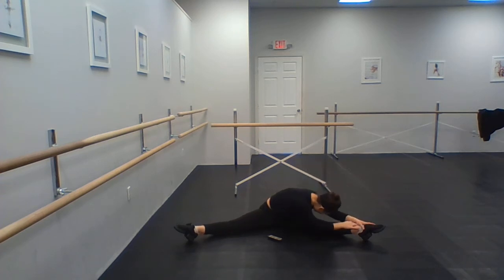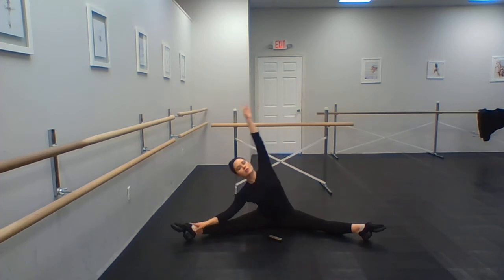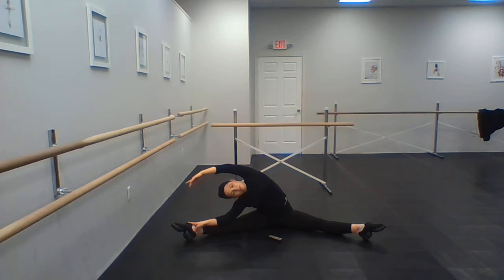Two arms down, head down. Flat back, stretching forward over that leg. And come back up. Bringing the arms back open and same stretch on the other side, reaching up to come over. Stack the shoulders one on top of the other, keeping that side stretch.